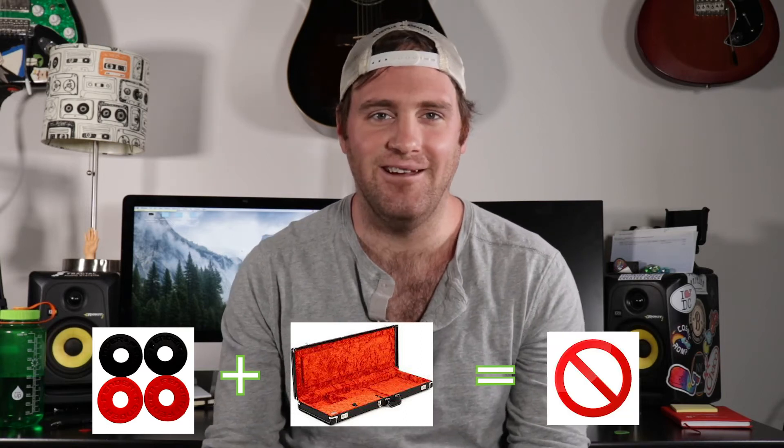Strap locks are going to be a little more expensive — still under about $15 US, so it won't break the bank — but the other strap locks are significantly cheaper; I found them for around three dollars. So if price is the ultimate decision, strap locks are cheaper. One thing I heard in the comments after my last video is that when you put strap locks into a hard case with the strap on, they don't fit, and you have to remove the strap and locks to get your guitar in the case.